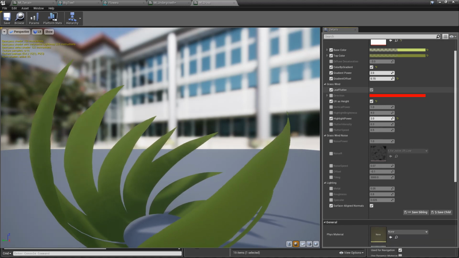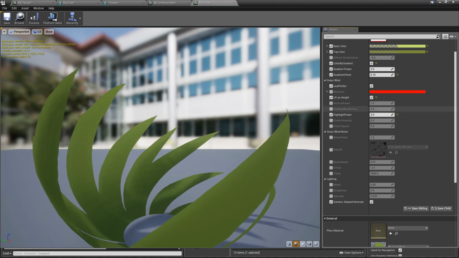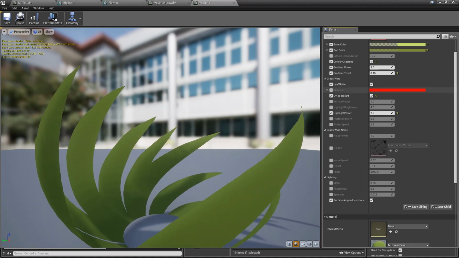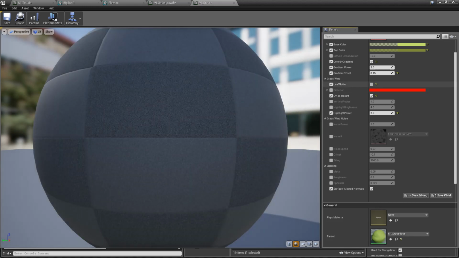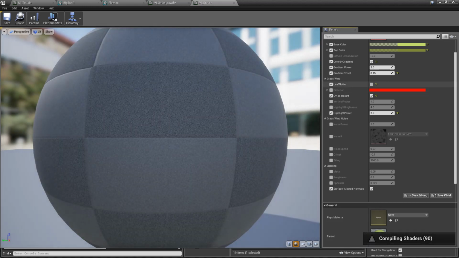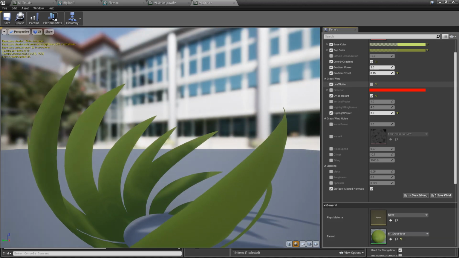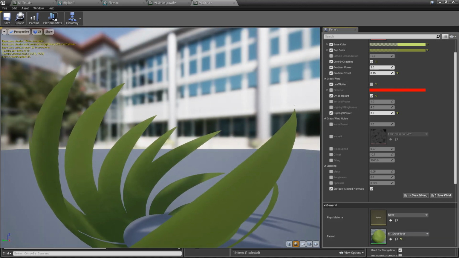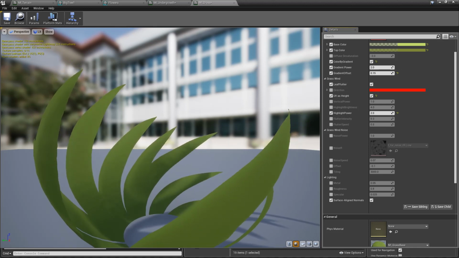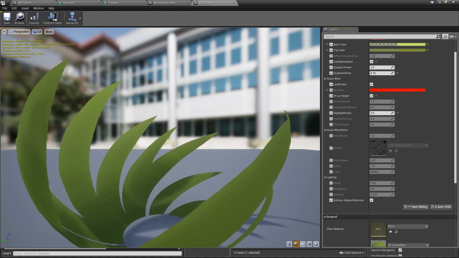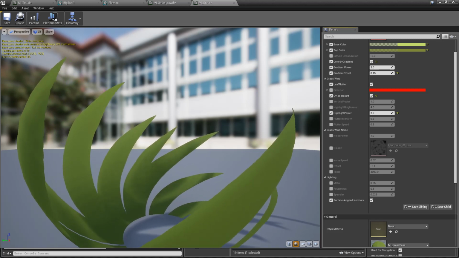Leaf flutter is a Boolean parameter. What it does when you do that is it gives you this little bit of movement going on. If we untick that, we'll have to compile some shaders. That should be done relatively quickly. There we go. As you can see, you have way less small scale motion when you disable the leaf flutter. Now if we enable it again, you'll see that even when the wide scale motion isn't applied, it's way more wobbly.